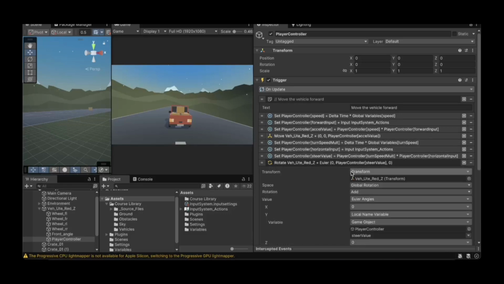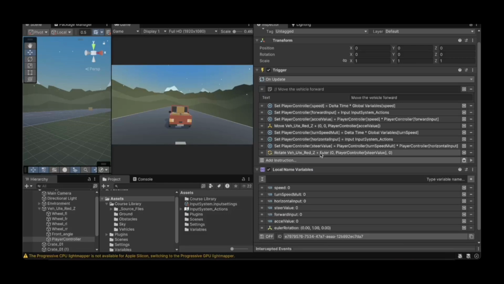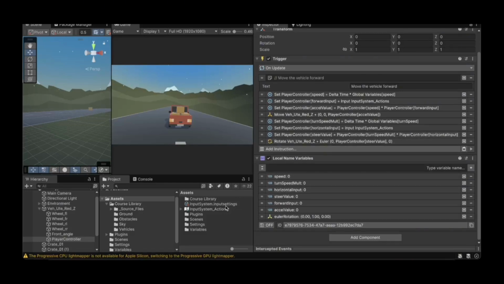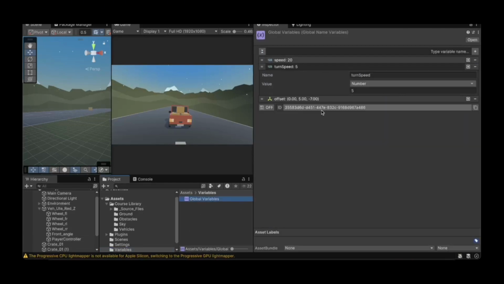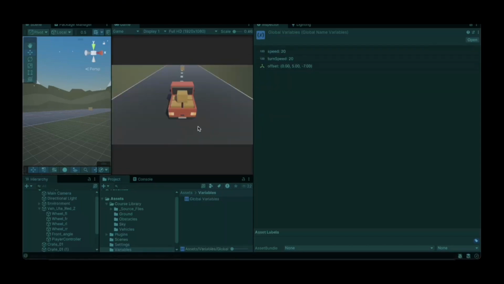Now the steer value is very low, so we can add the turn speed. We can use global variables. We can up the turn speed to 20, and then it will rotate a lot faster. But as you see, we're not going in that direction.